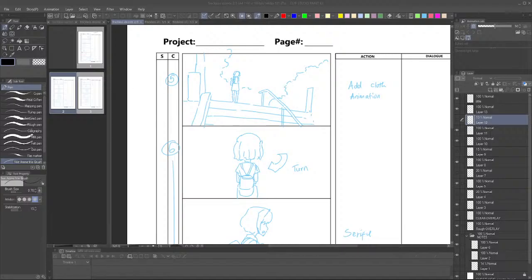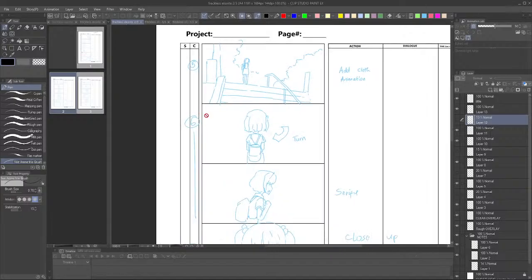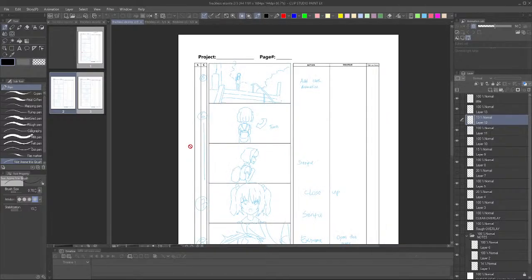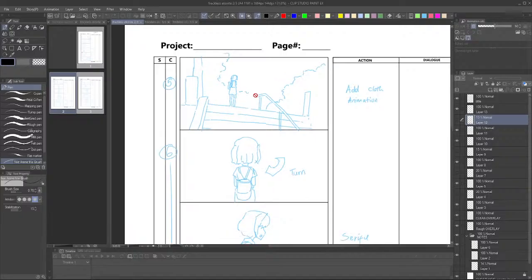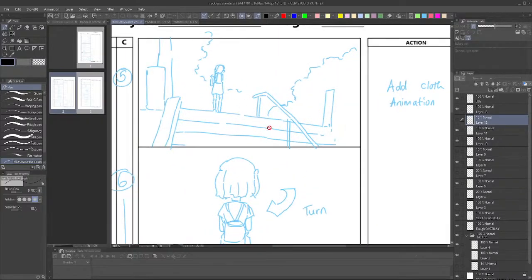I've told you that we have about 11 cards. I'll be working on card 5 so that I can show you how to do the rough layout.